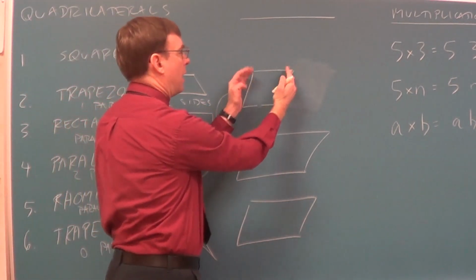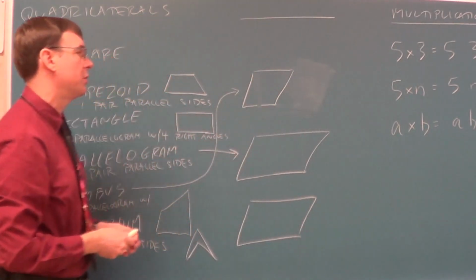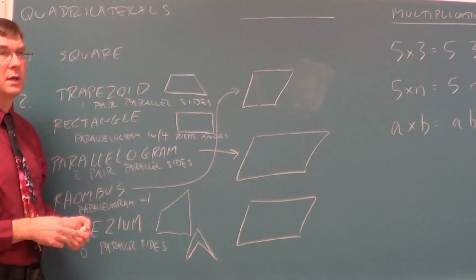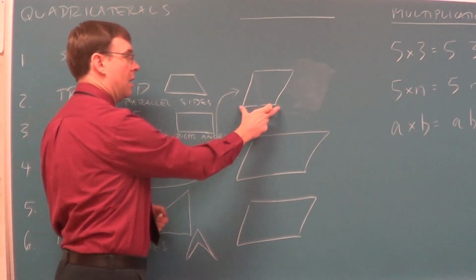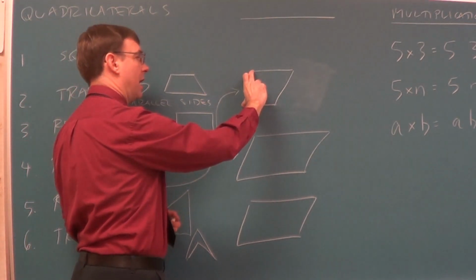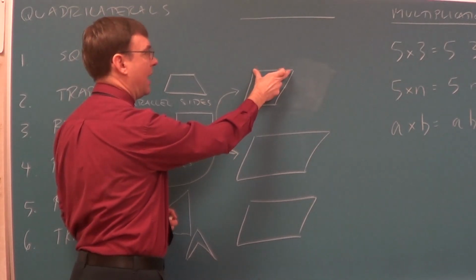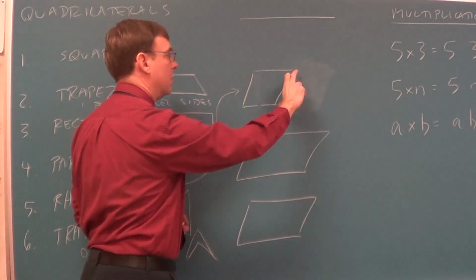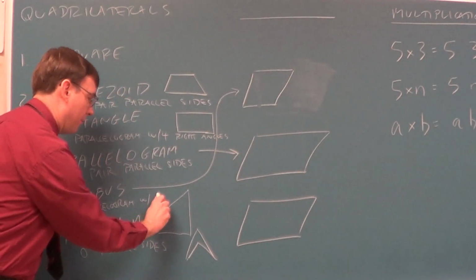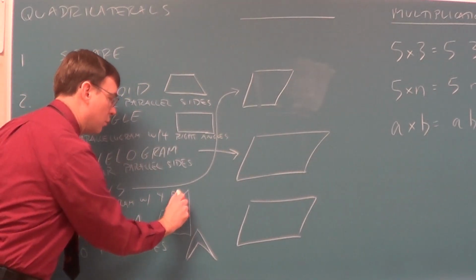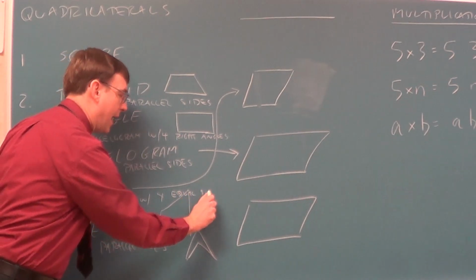These are parallel, but there's something true about all those sides compared to each other. They're all the same length. This is about the same length as that, which is pretty much a match for that. Not perfect, but pretty close. And that. If you have a parallelogram and you get 4 equal sides, that is a rhombus.